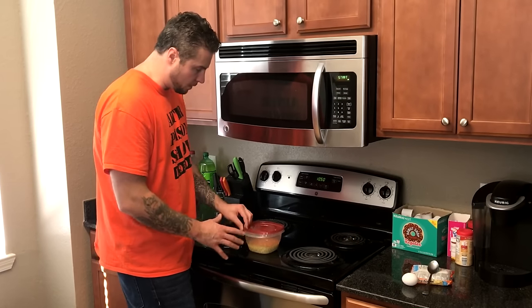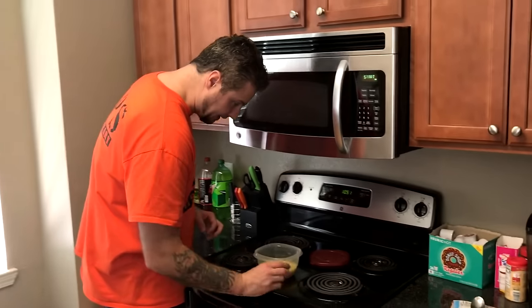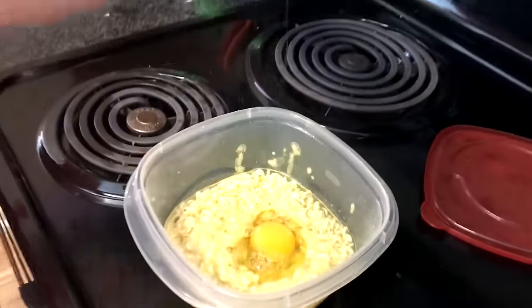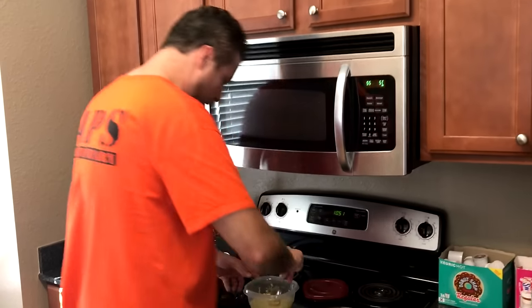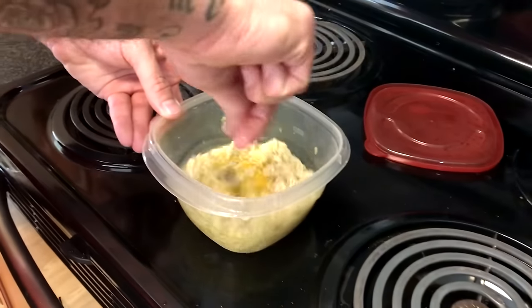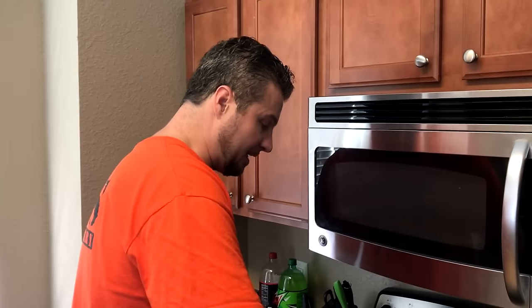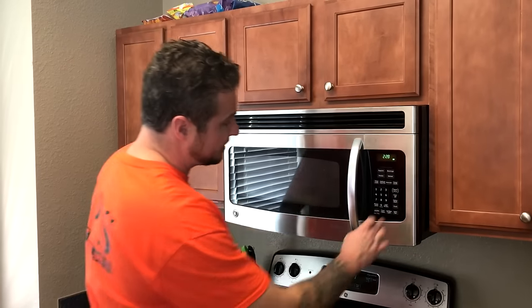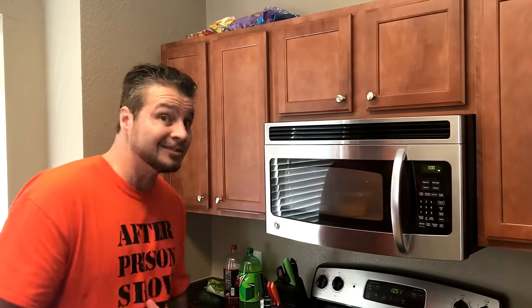We've let this sit for a little while. We're going to take the lid off, break this egg, and throw that egg right up inside of the noodle. The next thing we're going to do is scramble this egg inside of the noodle. Don't knock this until you try it — you ain't had nothing until you've had scrambled eggs inside of a ramen noodle. We're going to put this on three minutes and let it do what it do.